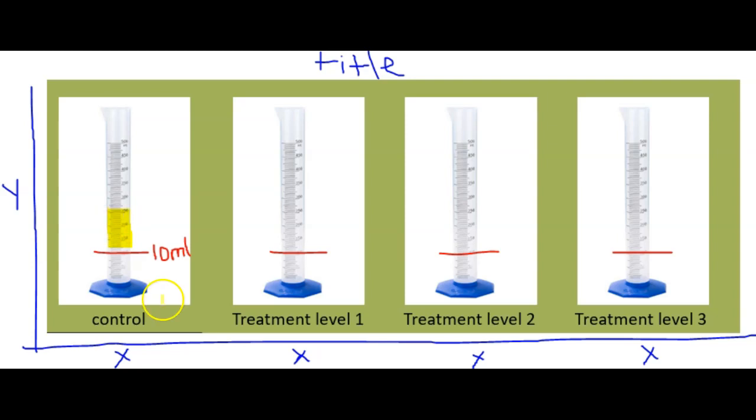Then you're going to watch the experiment unfold. Say in your control in 10 minutes, the yeast bubbled up to here. That looks to me like it is about 25 mils total. Now, if you want to know how much the yeast grew, it grew from 25 milliliters, which is the final height, minus the initial height of 10, and then we get 15 milliliters. So in the control conditions of 10 minutes in room temperature water, the yeast grew 15 milliliters.